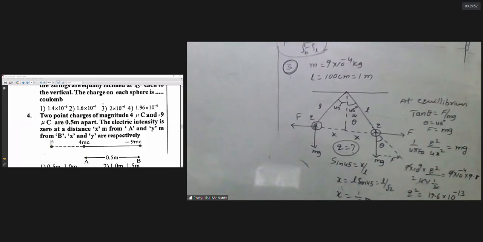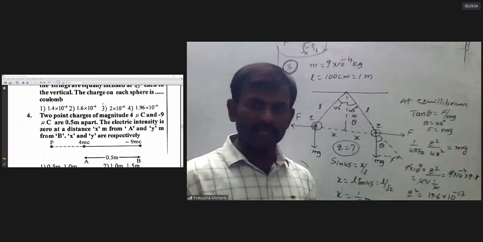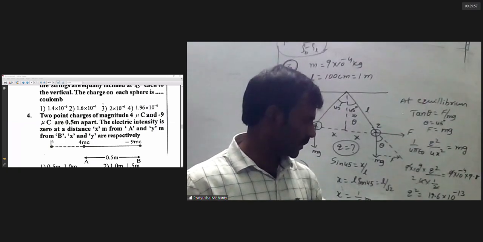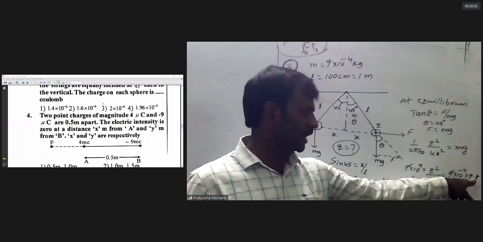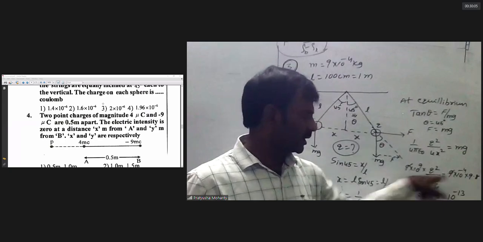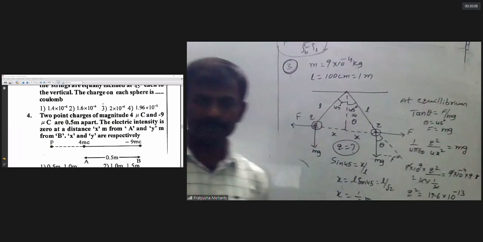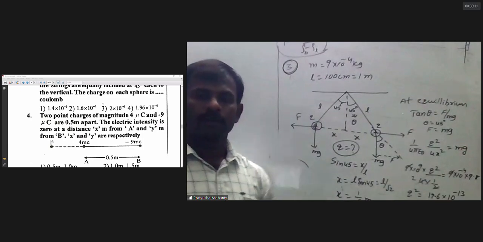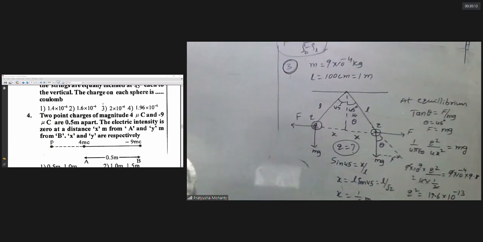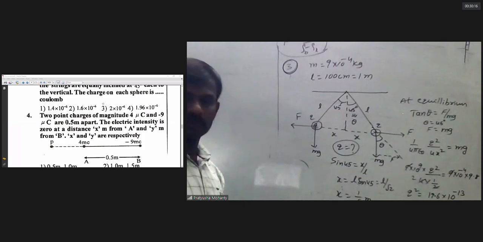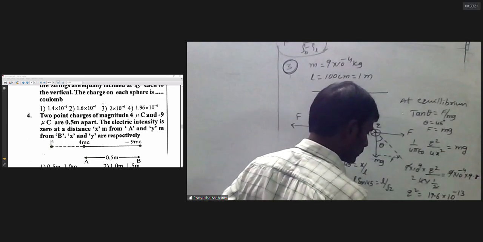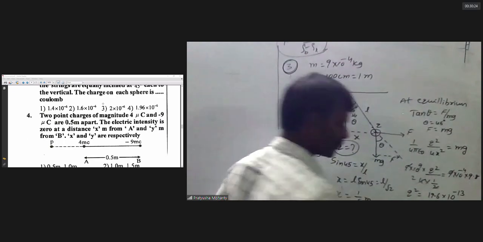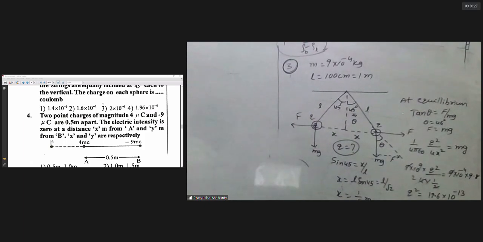Sai Rameshwar, very good, but on the decimal, I think a small decimal. 19.6, take 9.88 because there is already a 2 there. If you take 20, it may be difficult for us. 1.4 into 10 power minus 6. This is a note, you know. Okay.